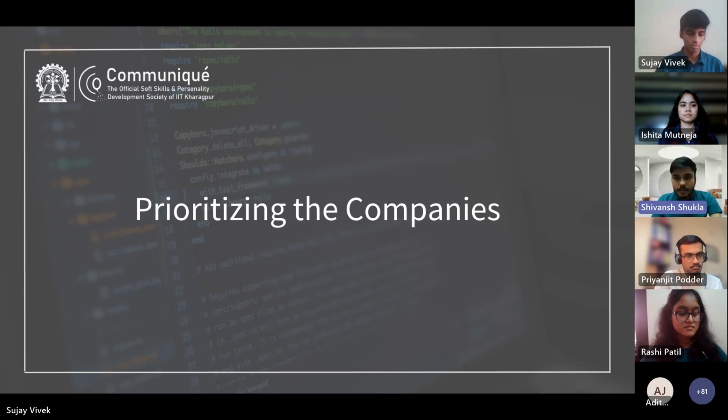The person should always, of course, contact the seniors who are currently interning in those companies or have previously interned or are currently working full time, and then accordingly decide which companies they are interested in. But when the companies appear in ERP, I would advise to try to apply in all of them for the initial stage. Don't be too selective in the initial stage. I think other panelists can move forward.